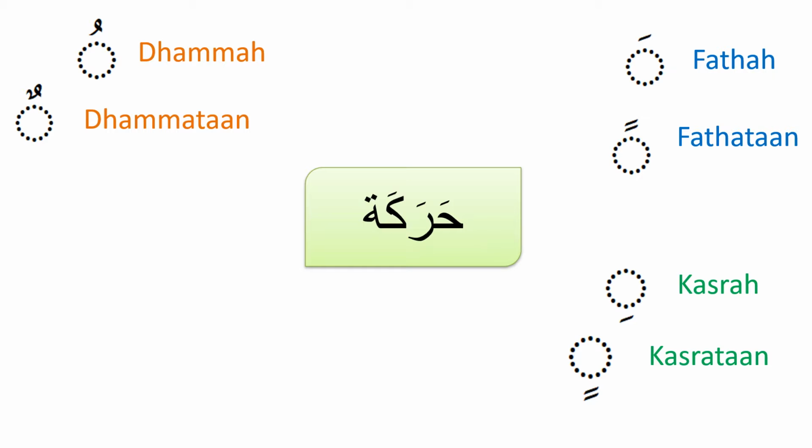Apart from these harakahs, we also have something called a sakin. Now, a sakin is this little marking that is put on top of a letter. What this does is it kind of stops the whole pronunciation. So I can't really give you an example of how it'll sound because it stops the pronunciation. You'll understand it more when we come to that lesson, InshaaAllah.